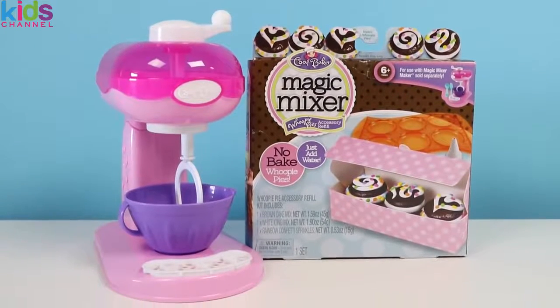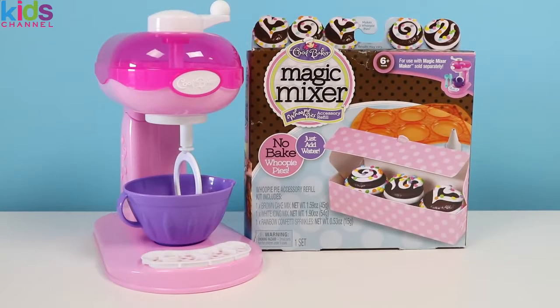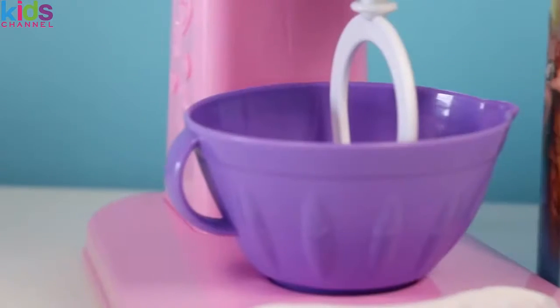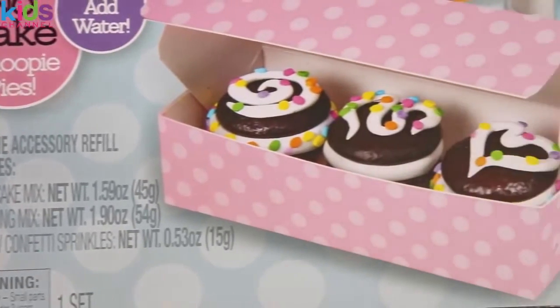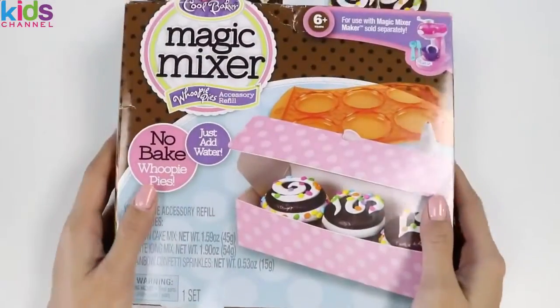Awesome kids! Today I'm super excited to bring you this Cool Baker Magic Mixer Refill Pack. We'll be making some Whoopie Pies today. A long time ago, I used this mixer to make brownies and cupcakes. If you haven't seen that video, make sure to check it out. I'll link it below. What's cool about these sets is they require no baking and you can actually eat it. I can't wait to get started.